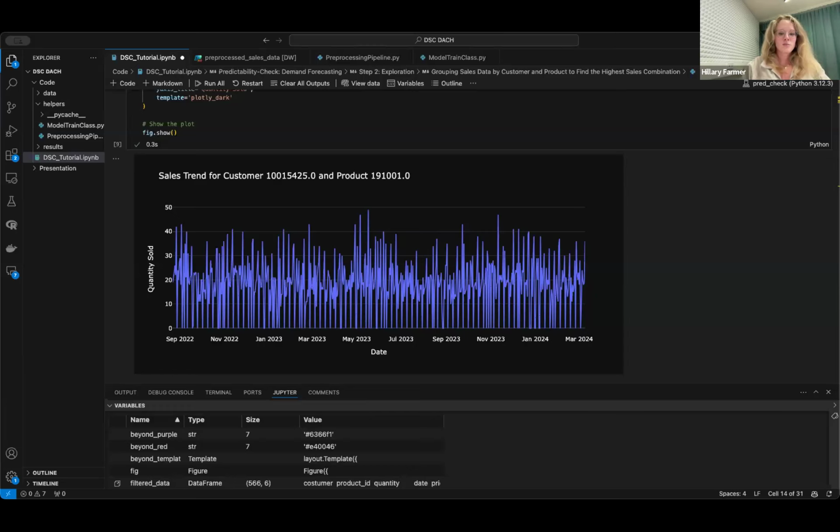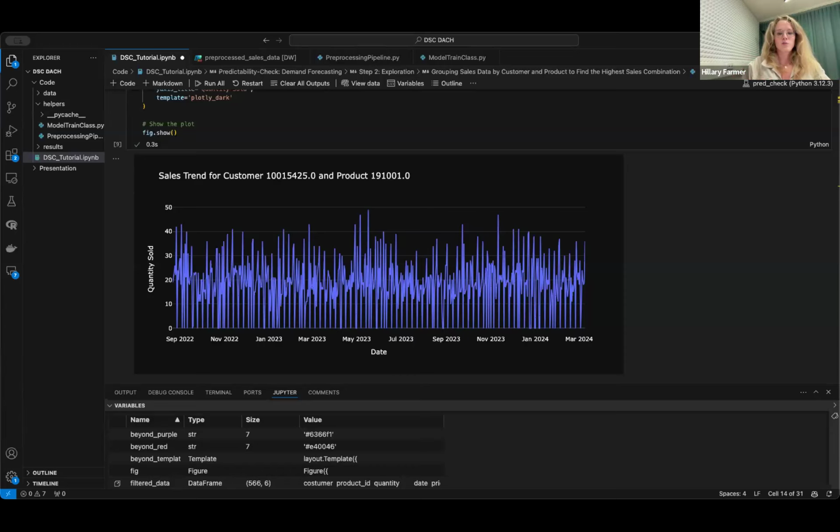There seems to be a lot of variability, with quantities generally fluctuating between 10 and 40, though occasionally peaks may go slightly above 40. The plot does not seem to show any obvious long-term trend, so it's not going upward or downward, but the sales quantities fluctuate frequently over short intervals, potentially indicating regular purchase patterns.